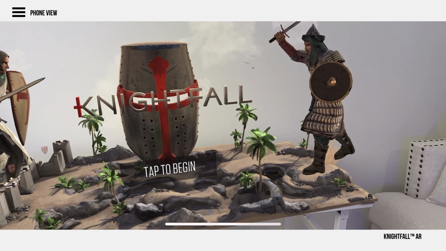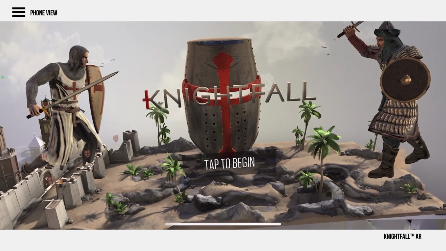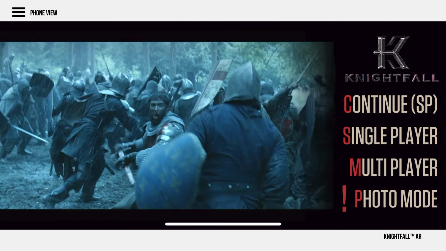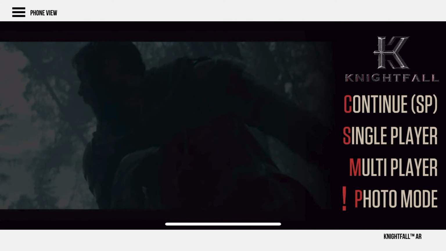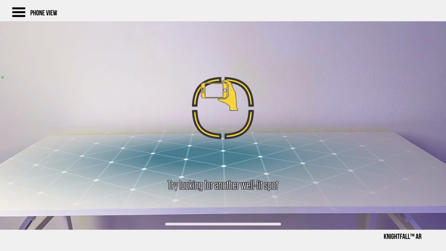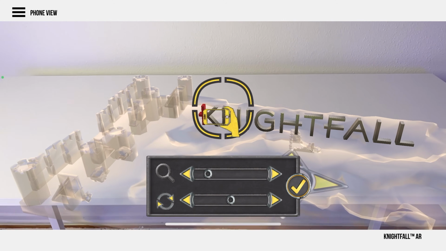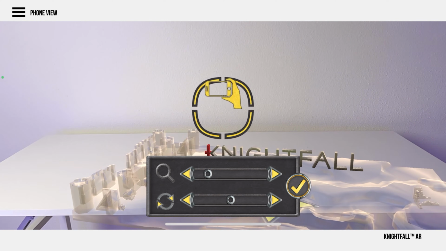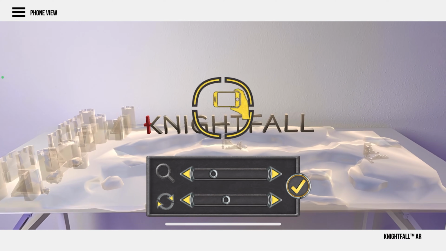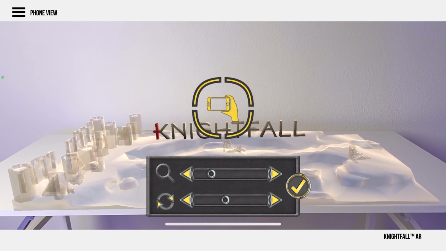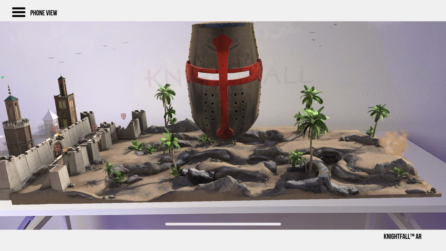So this app is all about augmented reality gameplay. The app is based around the History Channel TV show called Nightfall. Now, the app allows you to place the game in any environment. You first scan the surface you want to play the game on, and then through the app's AR tech, it locks the game to that surface. So I'm currently placing it on my desk here in my studio, and you're viewing it through my Samsung phone.